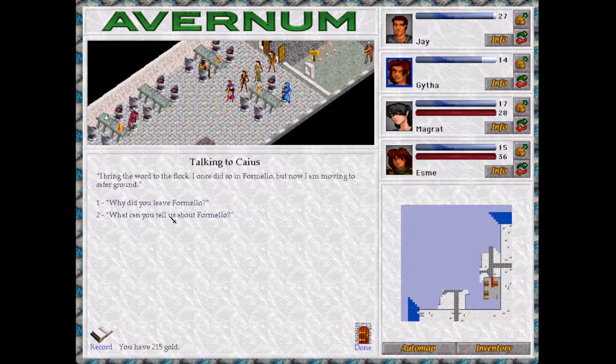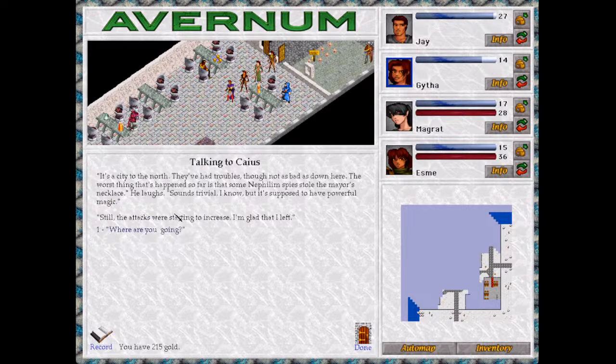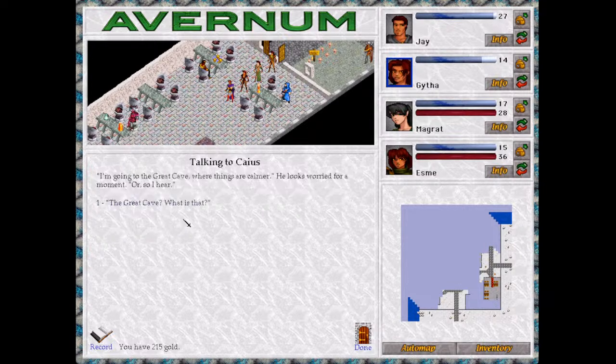What can you tell us about Formalo? It's a city to the north. They've had troubles, though not as bad as down here. The worst thing that's happened so far is that some Nephilim spies stole the mayor's necklace. He laughs. Sounds trivial, I know, but it's supposed to have powerful magic. Still, the attacks were starting to increase. I'm glad I left. Where are you headed? I'm going to the Great Cave, where things are calmer. He looks worried for a moment. Or so I hear.